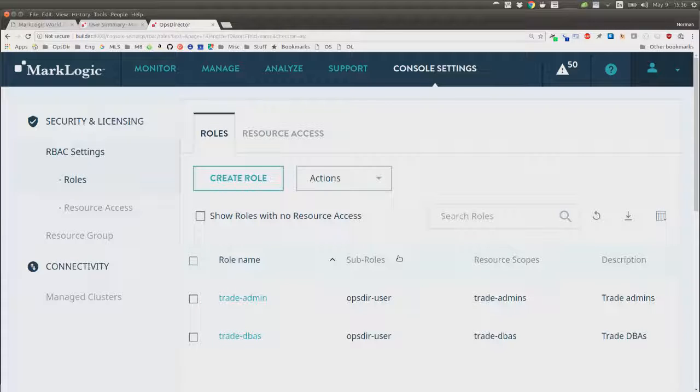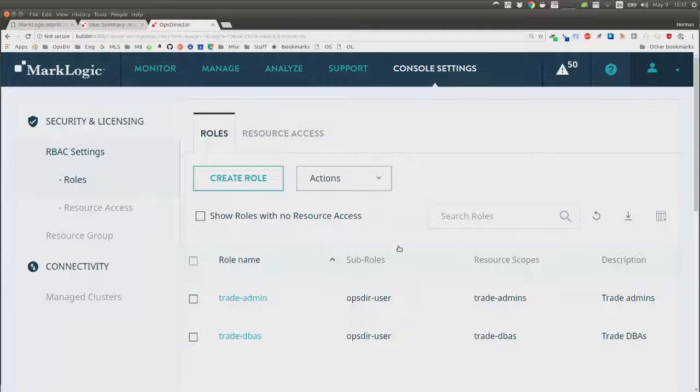We have fine-grained permissions for access to resources in the server. You'll be able to say, here's a resource group for the DBAs. Maybe the DBAs can run backups, but they can't clear the database. Maybe on a dev box, the devs can do anything they want to the databases. On the production box, they can't do anything. They can see it, that sort of thing. So you'll be able to establish not only rules about what's visible to a particular user with a role, but also what kinds of changes they can make to that resource or that group of resources. So that's also coming.